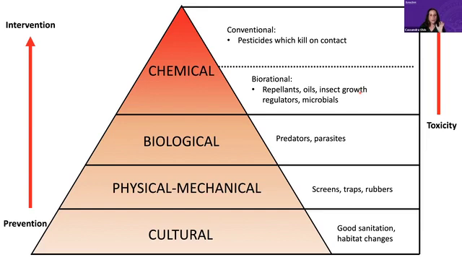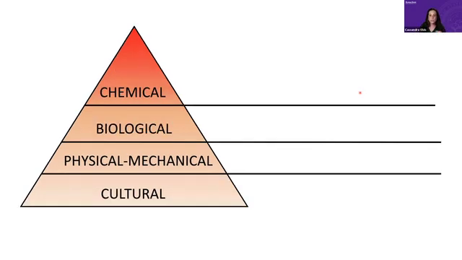So now we're going to give you some examples of different things we can use. This is using our little example of our small herd of cattle here, where we had the problems with horn flies and the undiagnosed problem of the worms. So starting off with cultural things, you want to do this as much as possible. Cultural practices really are all about removing the environment that the larval stages need to develop.